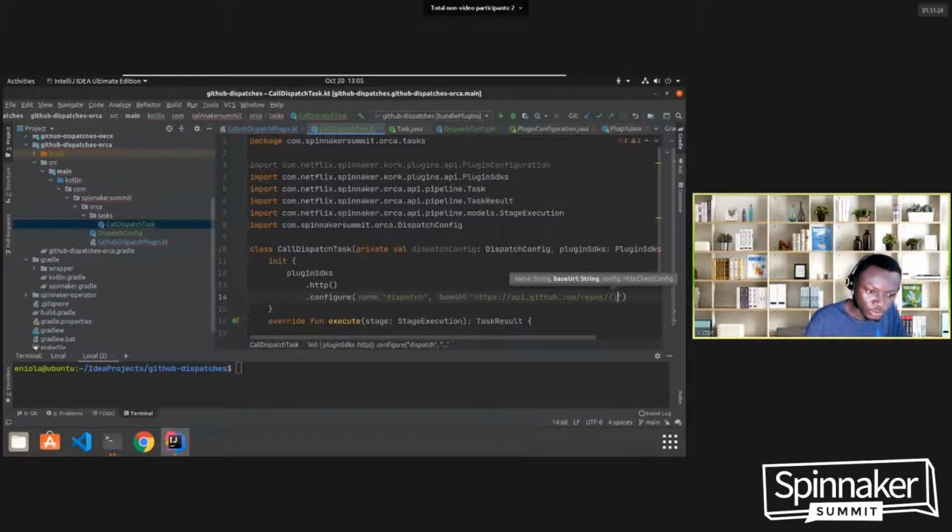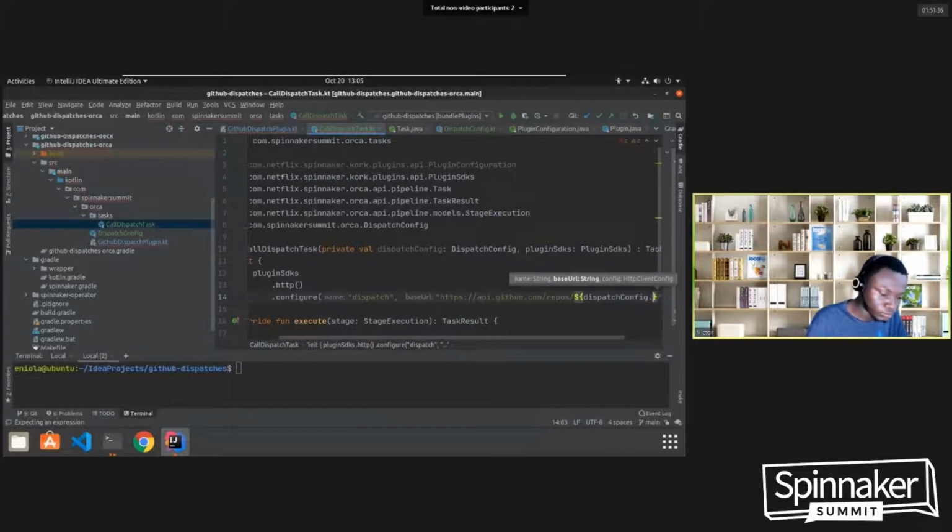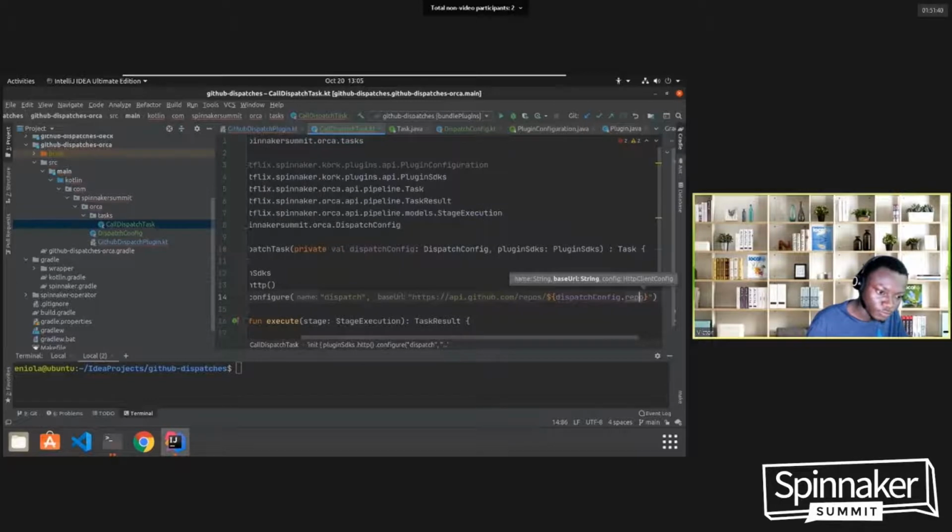I'm going to set the URL to the GitHub API. I think we're going to now retrieve some of this information. Config, repo. No, host first and then repo.